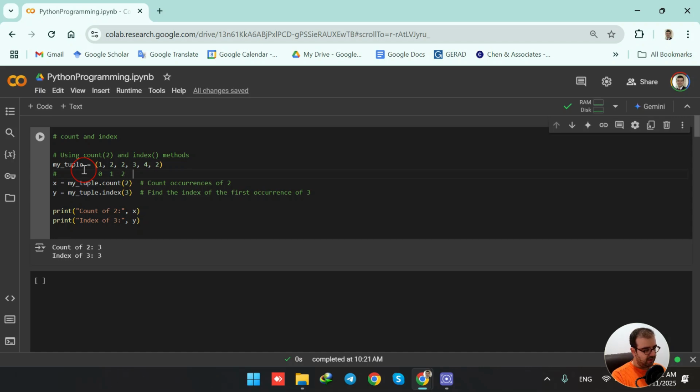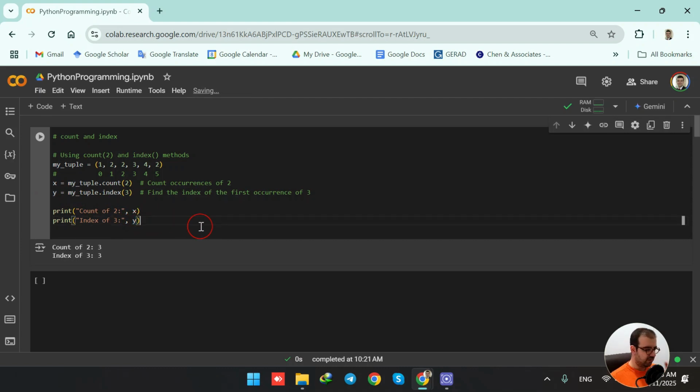Then we start from there, and we see that the index of number 3 is indeed 3, because we start from 0. The first element is 0, the second element is 1, the third element is 2, and the fourth element is 3, and our fourth element equals 3, and the index of 3 is 3. So 3 is assigned to y, and y is being printed out in the output.